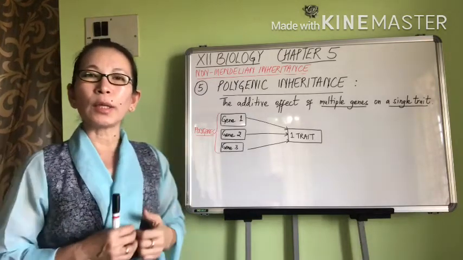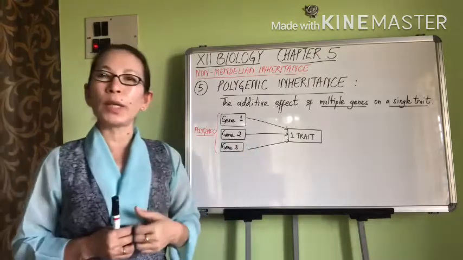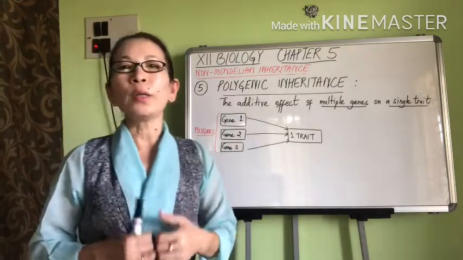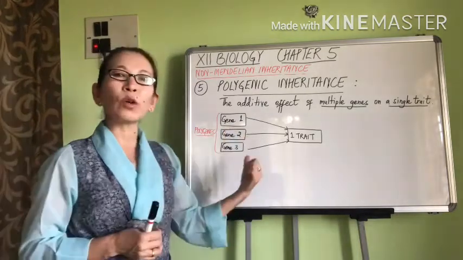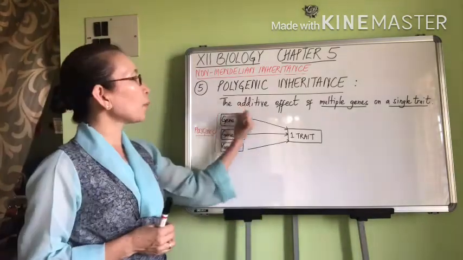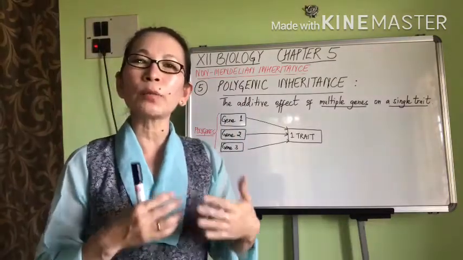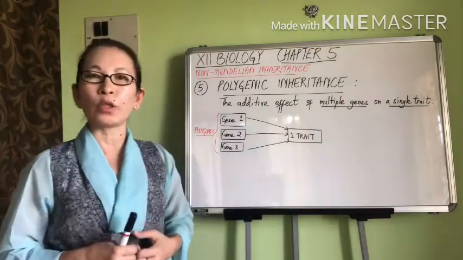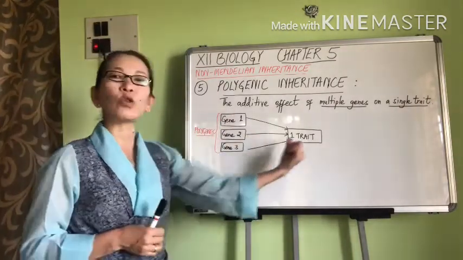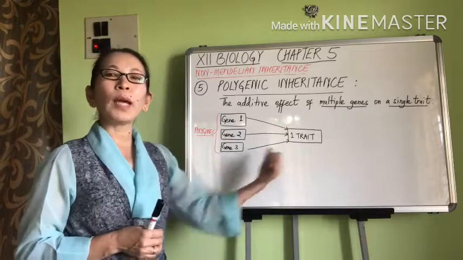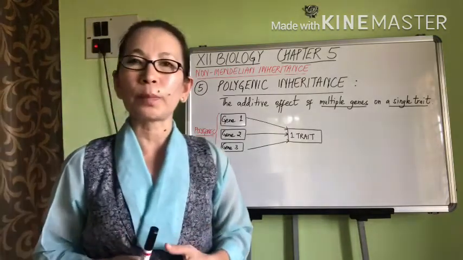Now, in a polygenic inheritance, the genes which contribute to a trait have an equal effect on the phenotype, because of which the alleles of each of the genes contributing to the trait can cause an additive effect, or a quantitative effect on the phenotype of an individual. And with the increase in the number of genes controlling a trait, there would be an increase in the possible combinations of phenotype in the population.